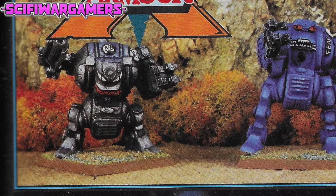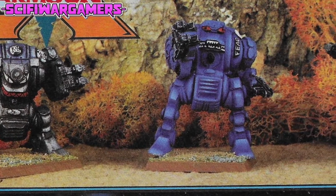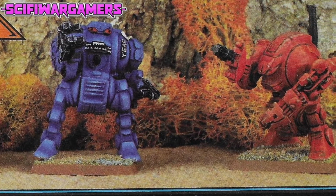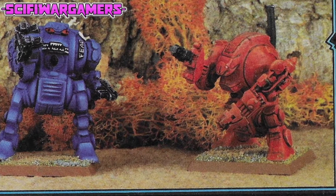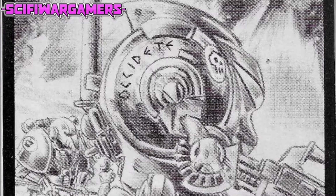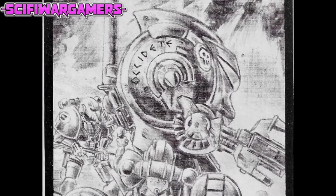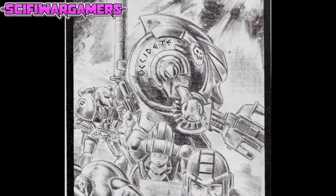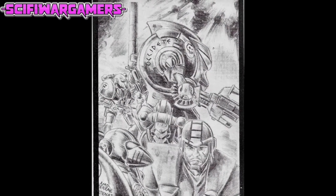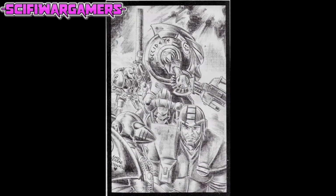The lore at the time said the three best known variants of Imperial battle armour, not dreadnoughts, are the Contemptor, Deredeo and Furibundus classes, also known as Rod, Jane and Freddy. Now I do apologise, it's actually Eddie, Fury and Chuck. Of course, the individual suits are often modified in the field to provide different weapons and equipment. We will show you the standard models to give you some examples of Imperial Dreadnought construction.